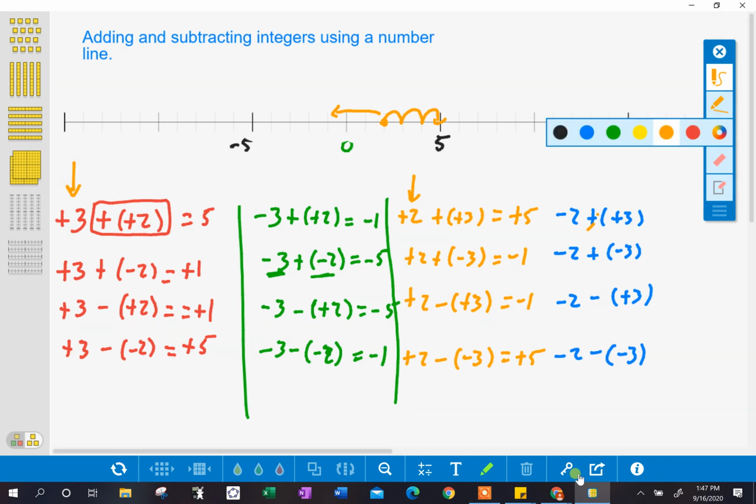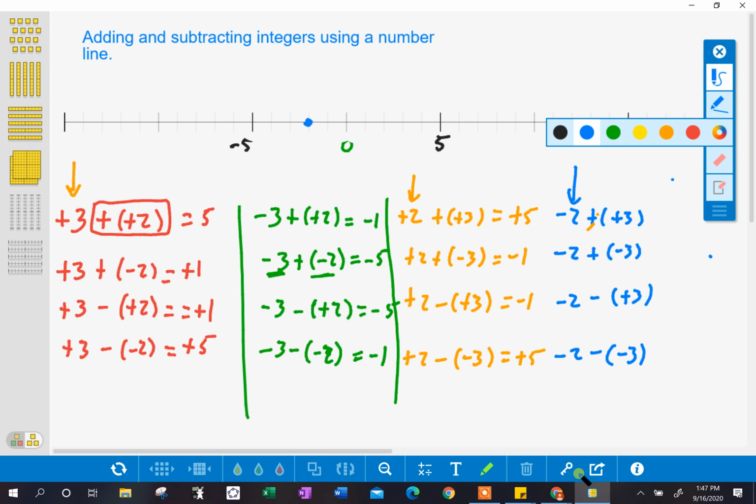Now, the last set of questions. And by the way, you might say, wow, Mr. Moore, 4, 8, 12, 16 questions. You're really putting us through the ringer today. Well, the reason why is because these are all the possible ways I can ask these questions. That's why.